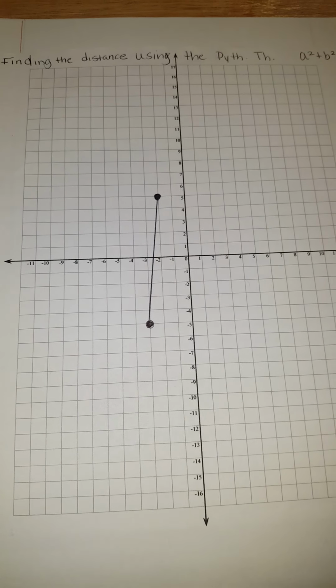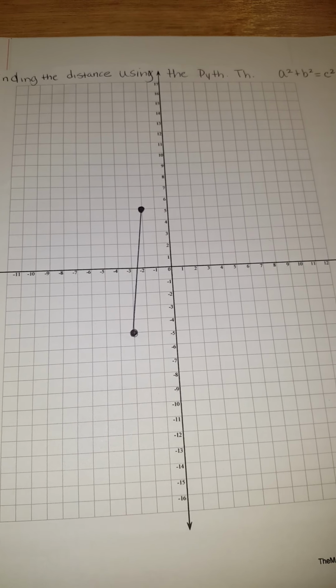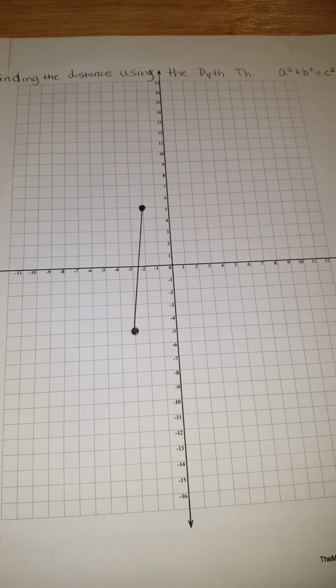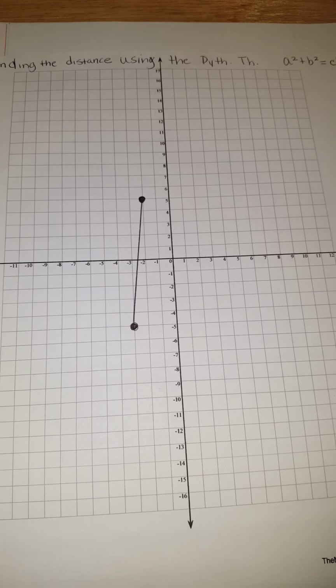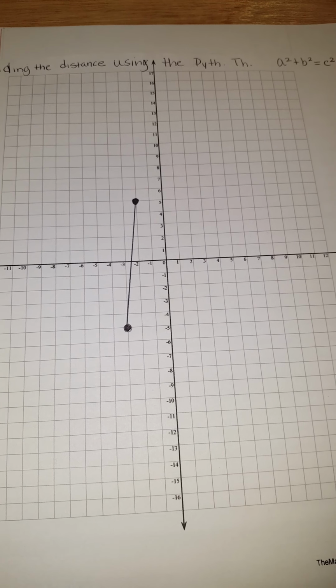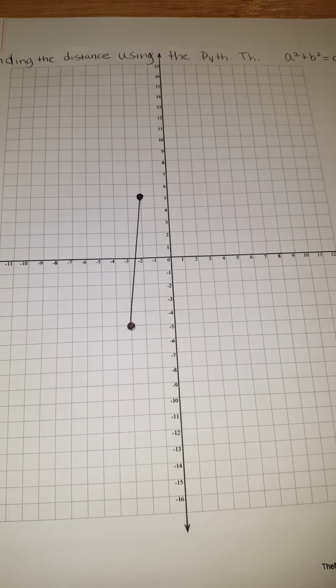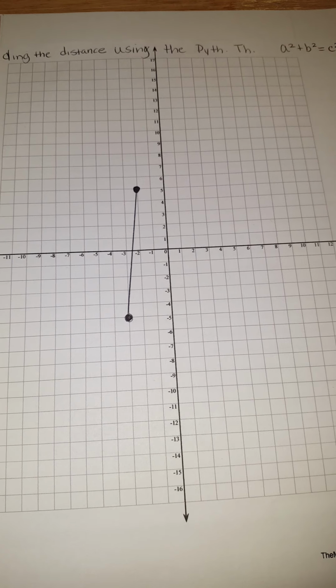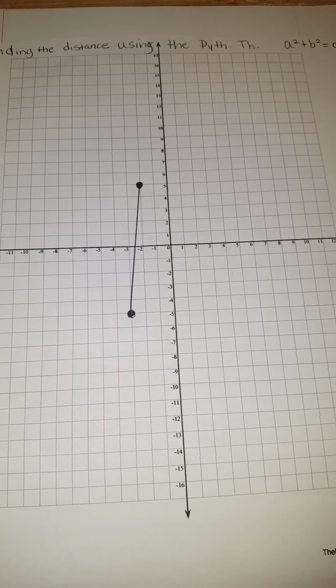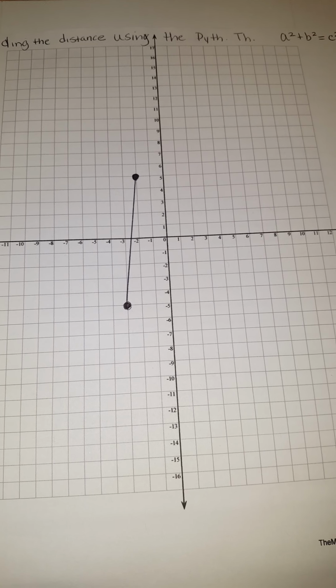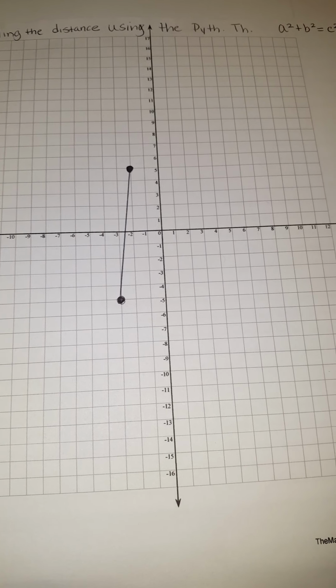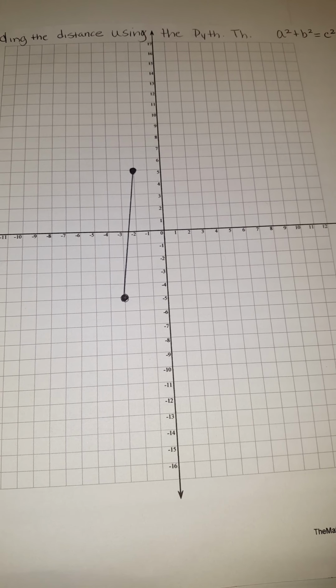Hi guys, I wanted to come on and make a quick video just re-explaining the information that you're going over this week, where you're using the Pythagorean theorem to find the distance between 2 points on a coordinate plane. So I've chosen 2 problems from the list of practice problems that I've provided on Google Classroom, and I just want to walk through the steps with you.